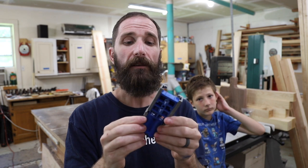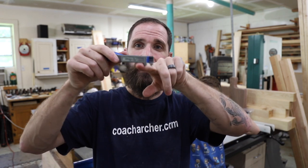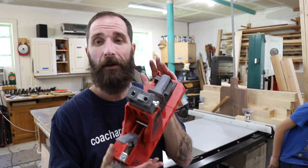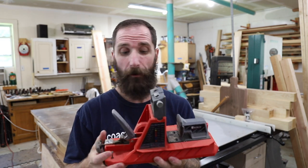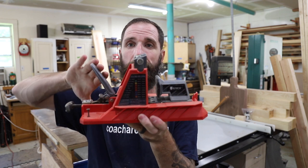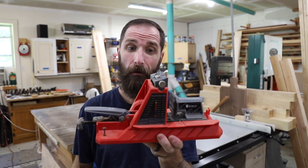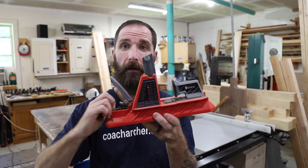This one here is one that I had for quite a long time. On the sides here, it's got these things that slide up and down based on the size of your wood. So if your wood is 3/4 of an inch, you move it and you line it up based on having 3/4 of an inch wood. Clamp it down. It's got these nice little feet on it that lock it in. Drill through there, you've got your holes. Now this last one is very, very nice because it's all automatic, folks. You just stick your wood in there, pull back the locking mechanism, pop it down, and you're good to go. That's pretty much it. Drill your holes, pop it back up, release it, and you're good.